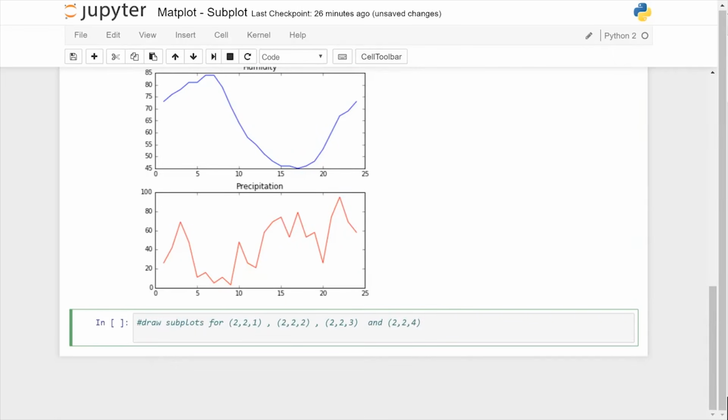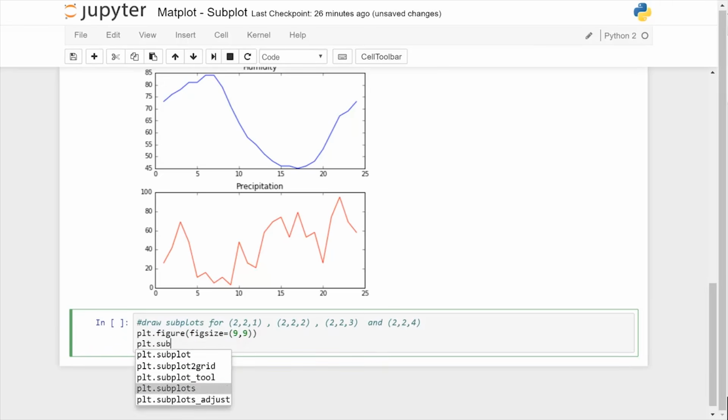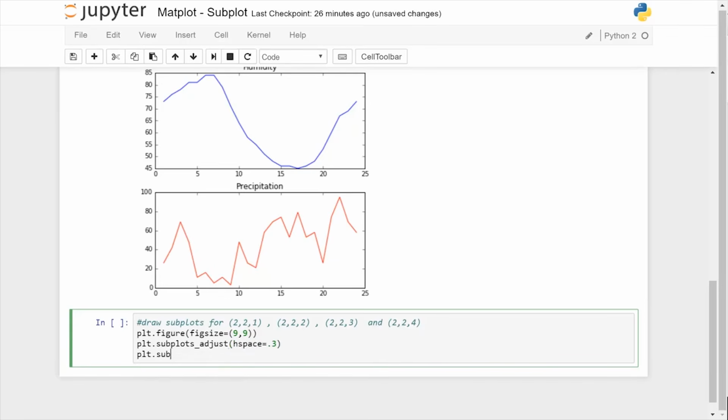Finally, let's draw four subplots for 2, 2, 1, 2, 2, 2, 2, 2, 3, and 2, 2, 4 that will display in a given frame. Specify the title, subplot data, color, line style, and line width for all four subplots.